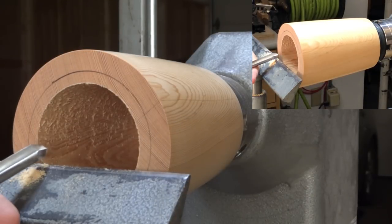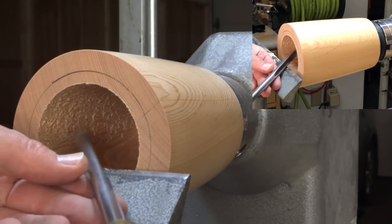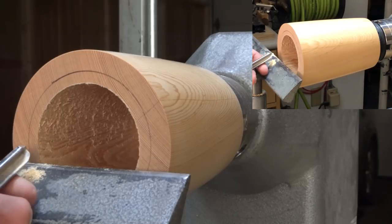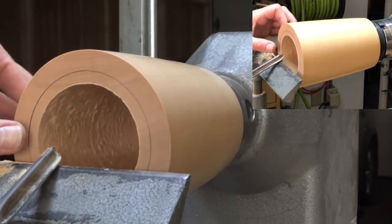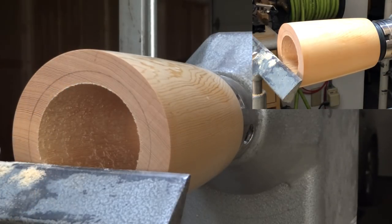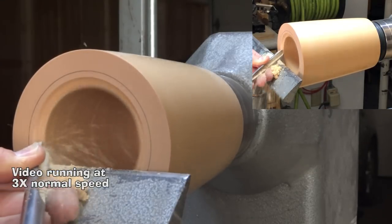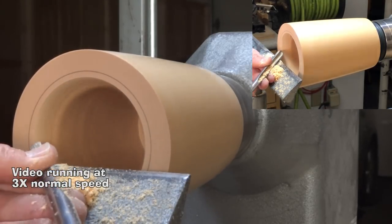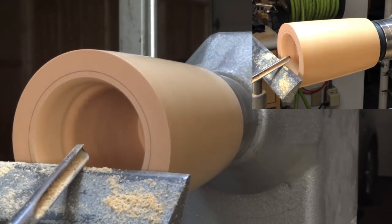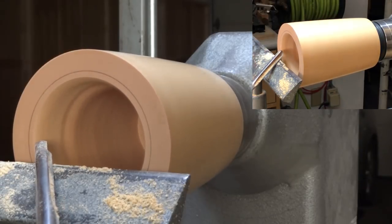I'm going to start with my 3/8 inch bowl gouge, but I won't be able to get in there very deeply, and it's going to be hitting on here. I don't have anything with a sharp enough angle to go much deeper, so I'll eventually have to go with scrapers. But I will start with this and see how this does. As I turn, I'm trying to watch that my bevel is running parallel to the outside.